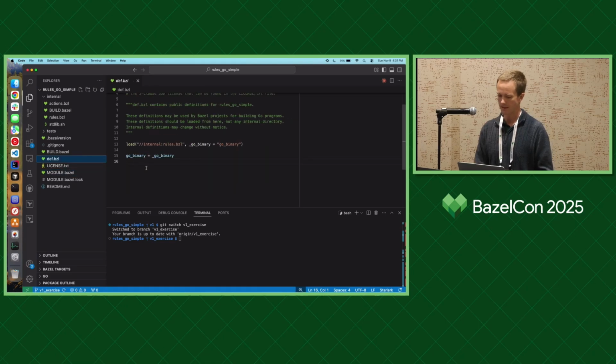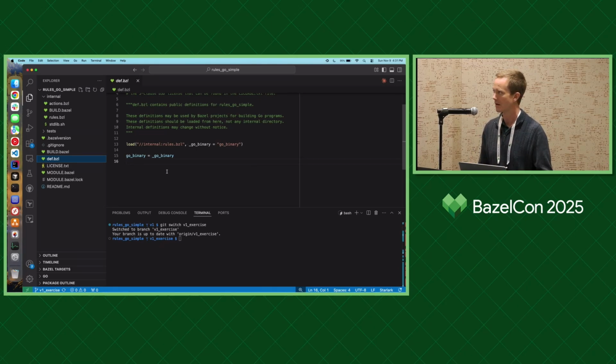I would recommend having a def.bazel file. And in terms of conventions, there are a few different places you can put this. Usually it will be language name/def.bazel or language name/defs.bazel, either one. I just put it at the top level directory. The purpose of this file is it has all of your publicly defined symbols. So Starlark doesn't have any way to say this is a private symbol, this is a public symbol. You can just load whatever. It's a little bit like Python in that respect. And so I'd recommend, yeah, question?